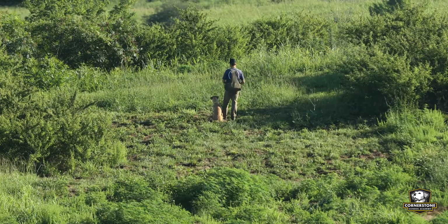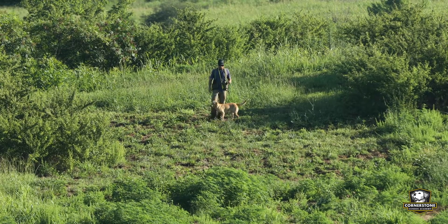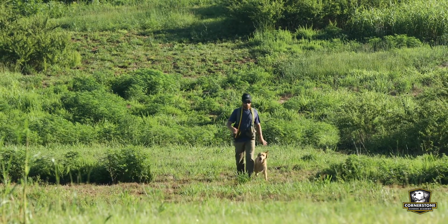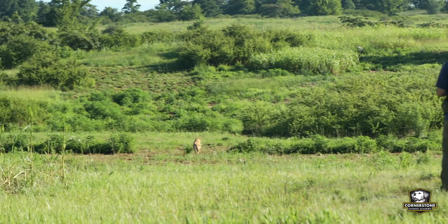success. Aligning memory, you walk out, you drop a bumper, and then you walk back to a starting point. So instead of just throwing out a mark, you're actually extending distance, and you're also extending time. So your dog has to trust you. So you walk all the way back, and then you line your dog back up, and then you send them. So that's a very basic retrieve, very easy. Your dog should be very successful at that.